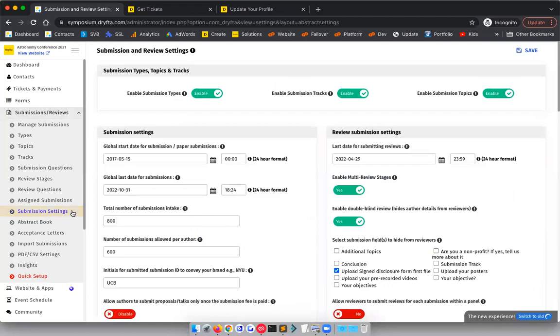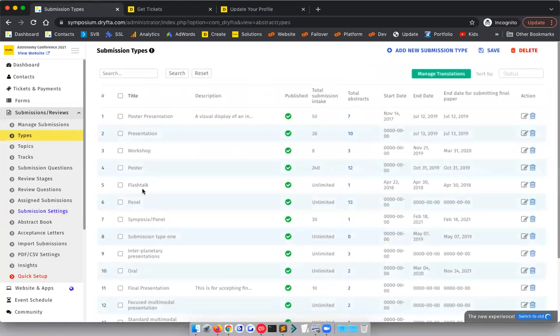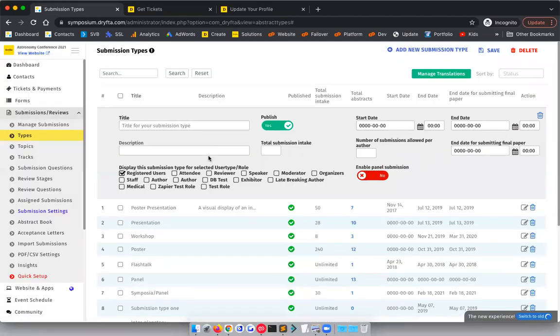Once the settings are configured, you can now go to types to create the submission types, like oral submission or poster submissions, panel submissions, symposia, all those different submission types that you may have. You have to click on add new submission type, and then you would name the type and set the start date and end date for each submission type.